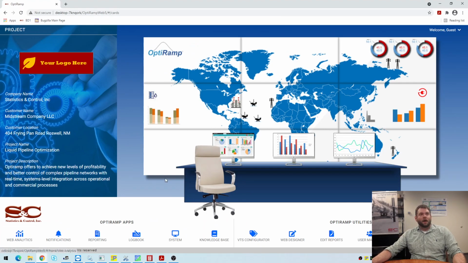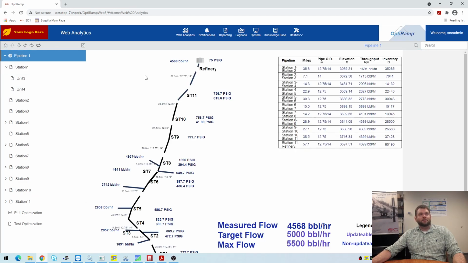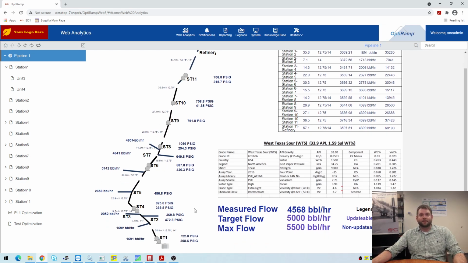And so here I go to my web analytics, and it opens up, and we'll take a look at this top picture here first. And here you can see the entire pipeline, how it's operating, what it's running at. And a lot of times people tend to like this dynamic image and this dynamic line here because it shows how fast it's flowing. We can actually make it to where if it flows too fast, it can provide a warning. Or if it's flowing too slow, it can provide a warning as well.